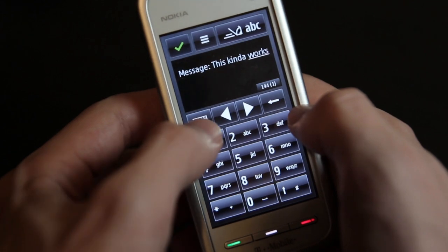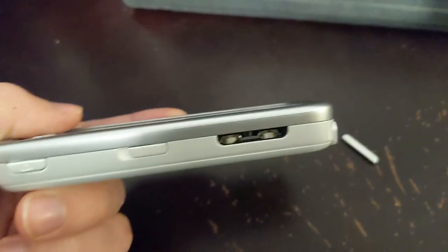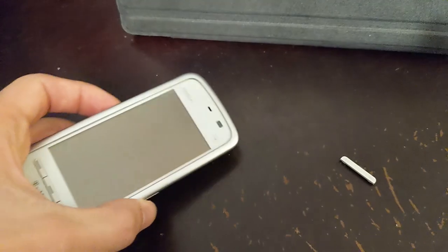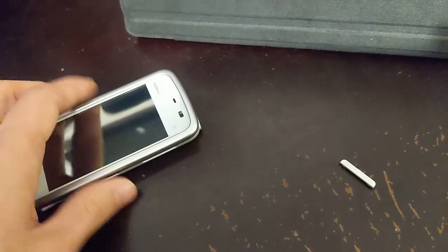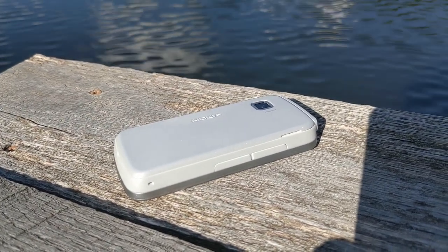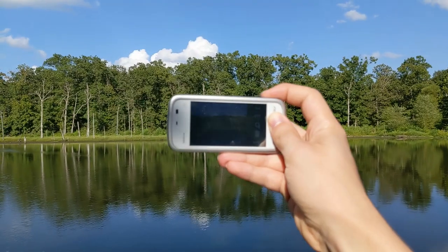That's not where this phone's shortcomings end, because the build quality kind of shows that this is a budget device. For example, one day I just set this phone on my desk and came back later, picked it up, only to realize the volume rocker was gone. I don't remember dropping the phone — when I looked down, the volume rocker was just sitting there on the desk as if it had fallen out while the phone was sitting there. If it had chosen another place to fall out, like when I was outside, it probably would have gotten lost and I would never have volume controls again.